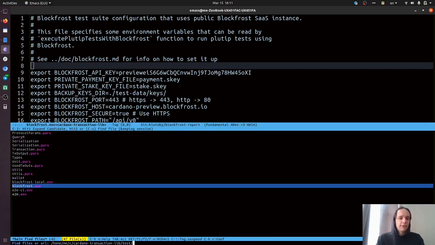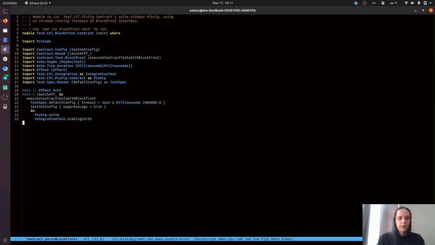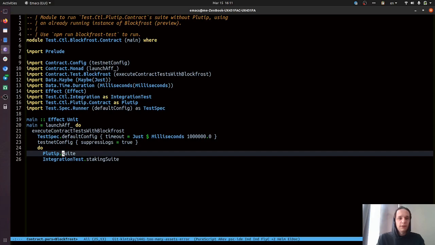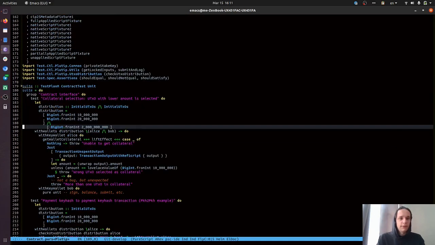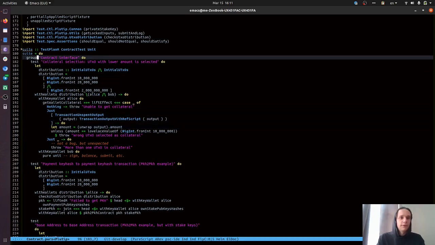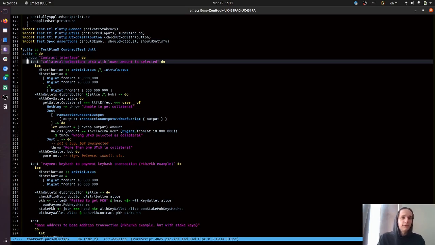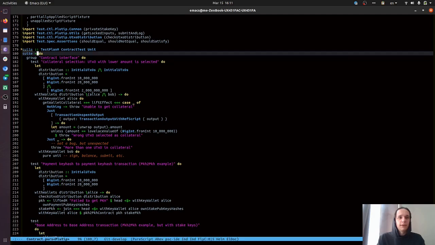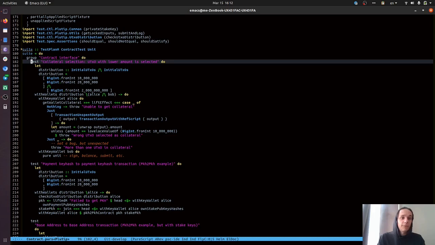The tests themselves are located, in my case, in test/blockfrost/contract.purs. There are two test suites. They are described using mode library, which provides functions for defining test plans using group and test keywords.